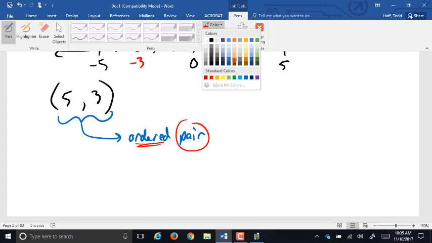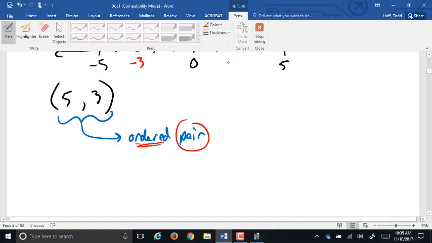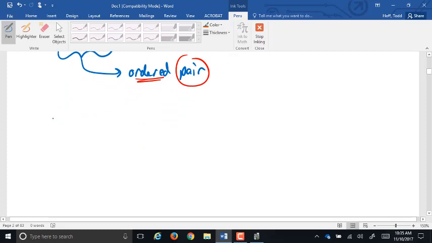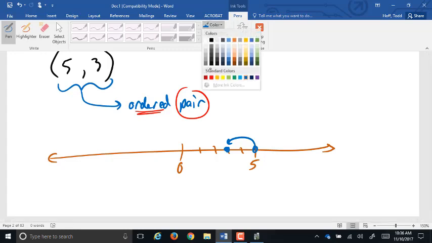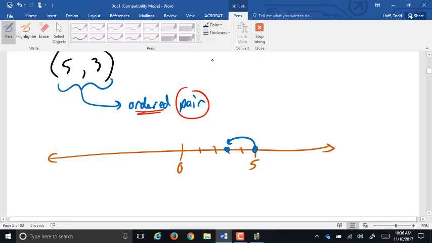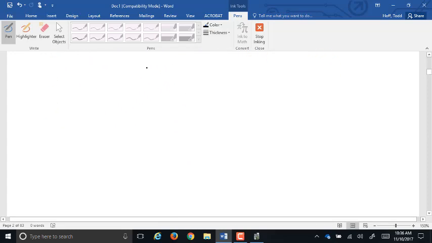To graph these, to represent them graphically, visually, like we do with the number line, we could do a number line and try to graph 1, 2, 3, 4, 5. I could put dots at 5 and 3 and then somehow link them with an arrow showing that the 5 comes first or whatever. But that gets very messy and very clumsy. In fact, they searched for a long time for a way to represent those pairs of numbers together. There's actually a man by the name of René Descartes that came up with the Cartesian graphing system.